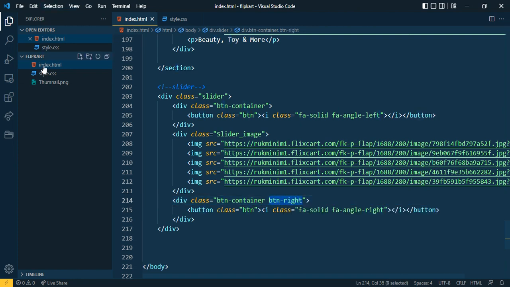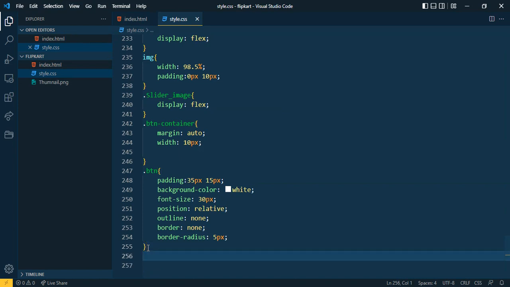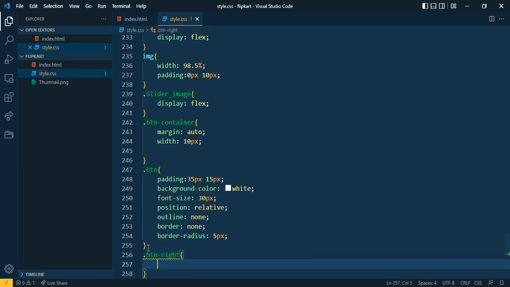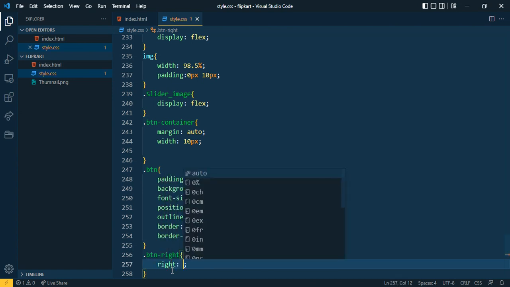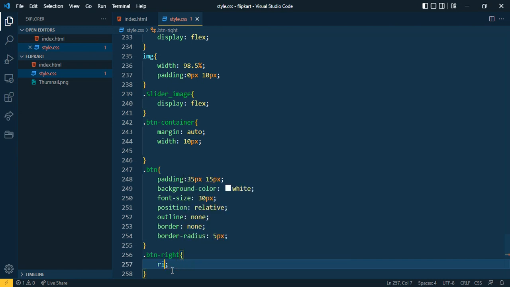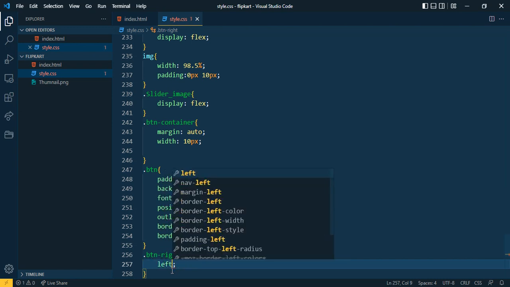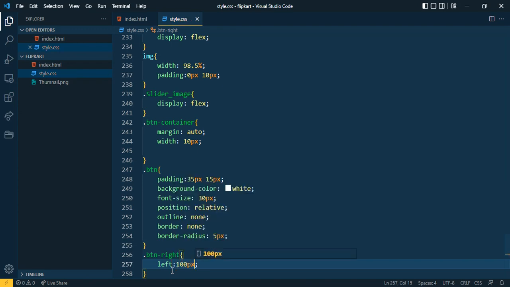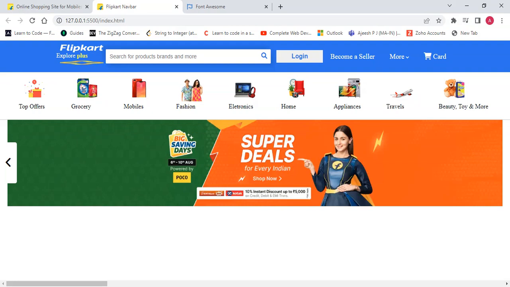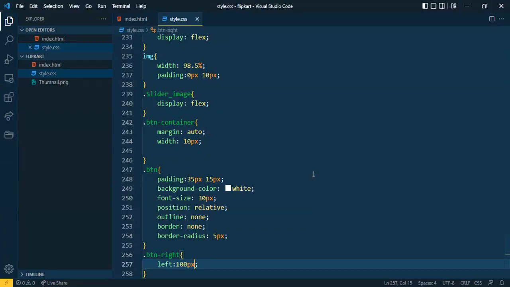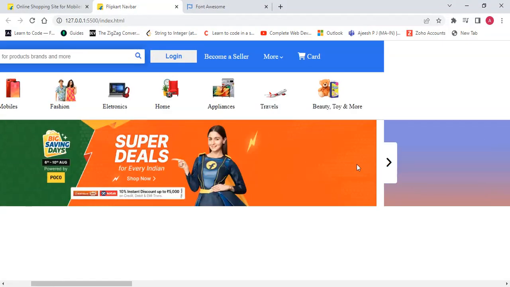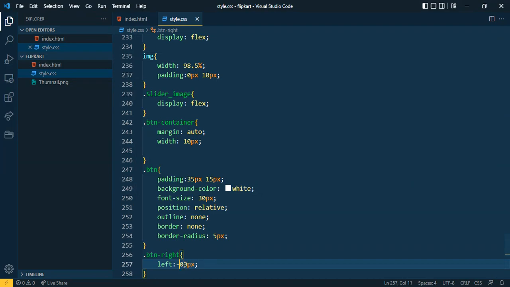Let's copy this button right and come here. Now dot and paste. I have already given position relative here. Now I want to give right minus, or give this left around 100 pixel. Okay, now it is gone. Okay, I want to give minus for left. Let's see, 200.